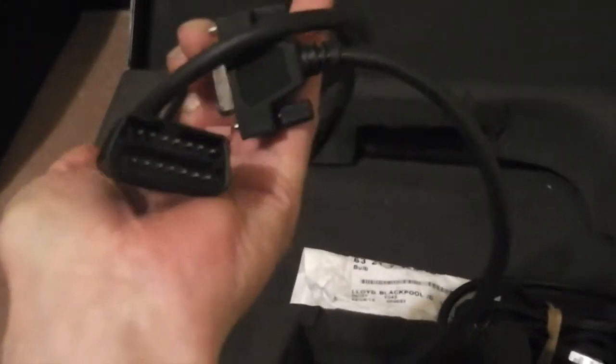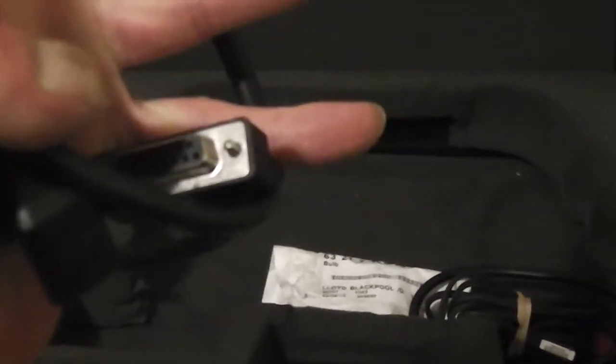In the box, there is the lead you plug into the car, this one. That screws into the top of the unit. That's just a generic OBD2 cable, or EOBD.